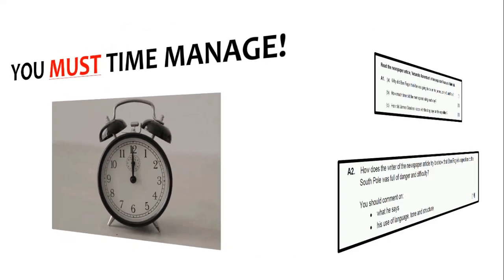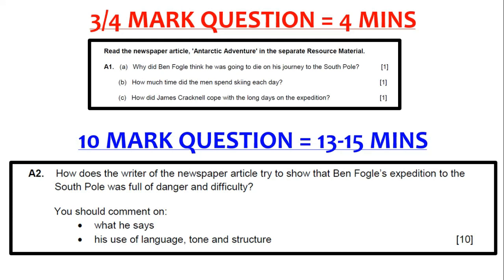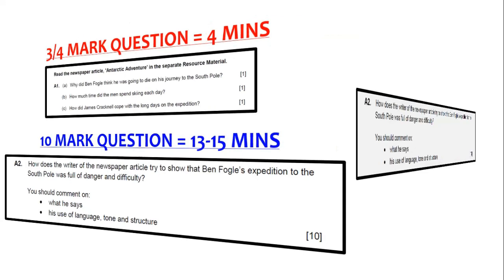Really important. You must time manage for this exam. I would say for the 3 or 4 mark questions you're looking at 3 or 4 minutes, and for the 10 mark questions you're looking at 13 to 15 minutes. It's so important that you time manage, and the most important thing about this video is you've got to finish the exam, you've got to get through it. So if you're doing a 10 mark question, after 13 or 15 minutes, it doesn't matter if you've done 2 PEs or 5 PEs, you've got to move on to the next question.